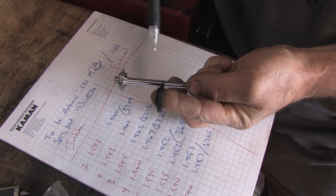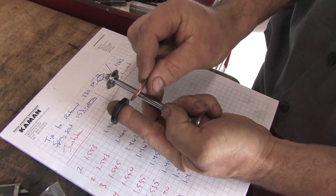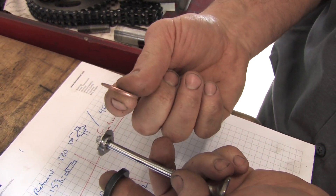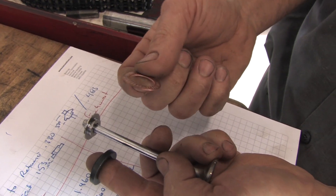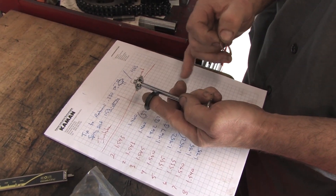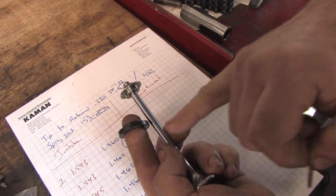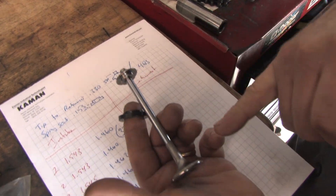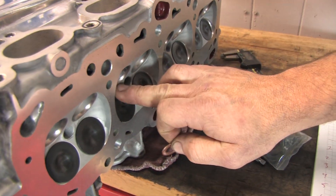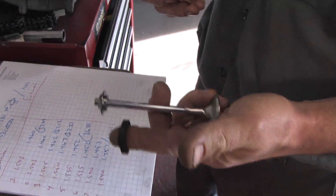That can then be corrected depending on whether you need to add or subtract height. If you need to add more tension to your spring you would add a shim — these come in differing thicknesses: 15 thousandths, 30 thousandths, 60 thousandths, 80 thousandths, with some companies making 5s and 10s — and that would go underneath your spring seat. If you needed to decrease spring tension you could get a thinner spring seat, offset keepers, alter your valve installed height by sinking the surface (not recommended as it affects flow), or change springs.